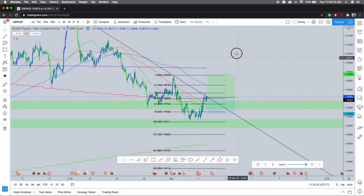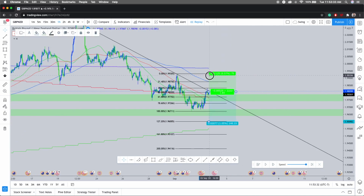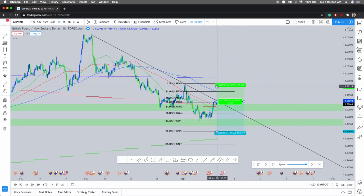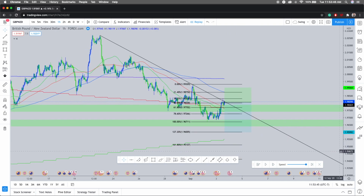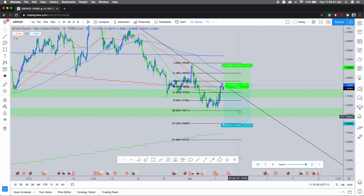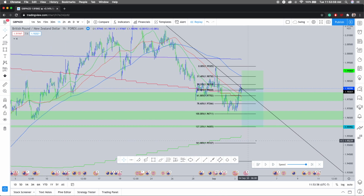And so my first target was down on here, but that risk reward is not the best. And so what I did is moved it a little bit lower because quite honestly, if price got up into this region and above this moving average, it'd be a lot harder for price to fall back all the way down here. Right. And so I felt safe with my stop loss right there. And now this puts me at a 2-to-1 risk reward for my first target, which is great. Let's just mark that off. So first target was right there.